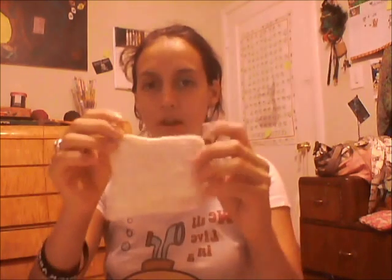And here is an example. I'm going to try to show you an example of how it blocks. Here's a nice little swatch. Hold on, I've got to find a better one. This one's good. You can see it's all curly and shriveled and unattractive. If I were to block it, I would stretch it out, pin it. Well, these ones have all been blocked, and they were blocked a couple weeks ago.